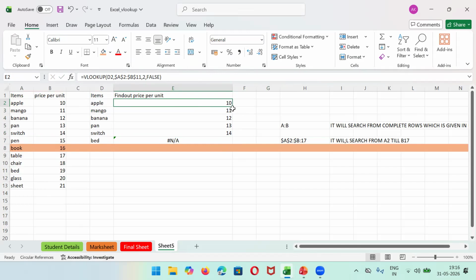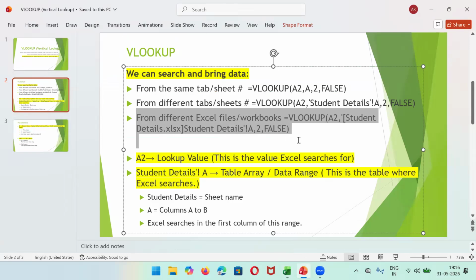Let's see if I made it 11, and then I will stretch it till the end. So what will it do? It will put 19 in bed quantity per unit. Okay. So one option that you have is to use this absolute path. Another option is to put a relative path. Using these, you can bring the data. So these are the 3 ways using which you can bring the data using the VLOOKUP function.